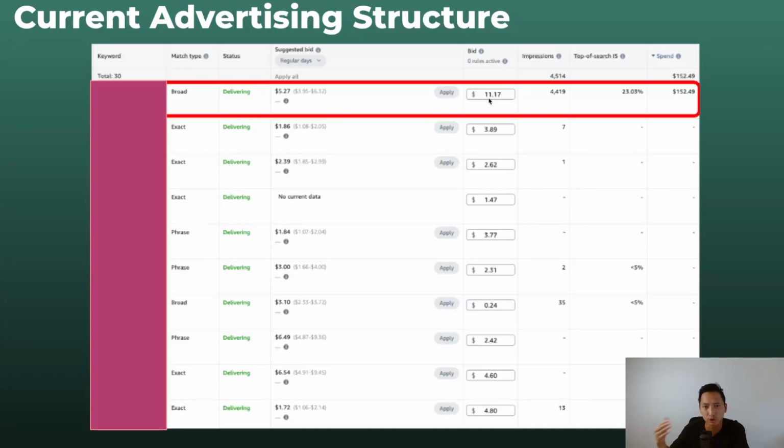Now, as you can imagine downstream, how do you optimize your campaigns if one keyword essentially under broad match is effectively getting all of your spend? That keyword could be bidding on red shoes for girls, high top red shoes. You're not really in control at the keyword level. And so it's really important for you to separate out the match types within an ad group and then within a campaign. It's really about control. Right now, as you can see with this example, if you have broad, phrase and exact, you don't have a lot of control over the precision and the performance of your keywords.